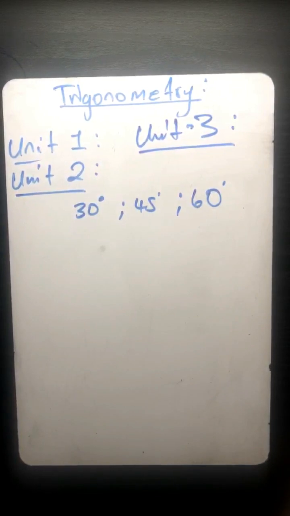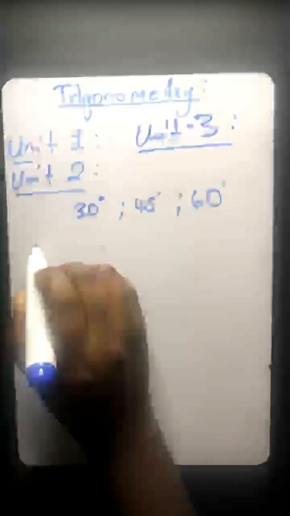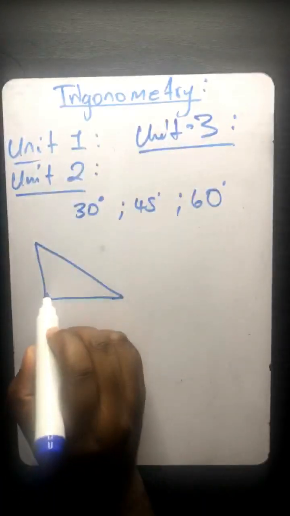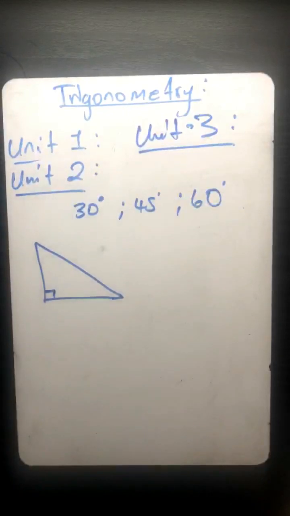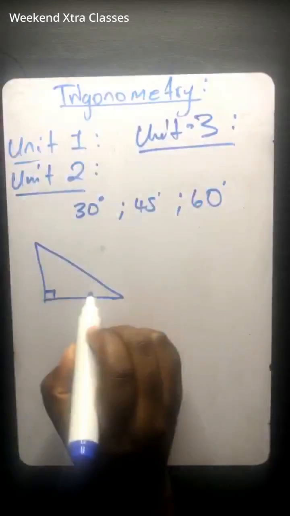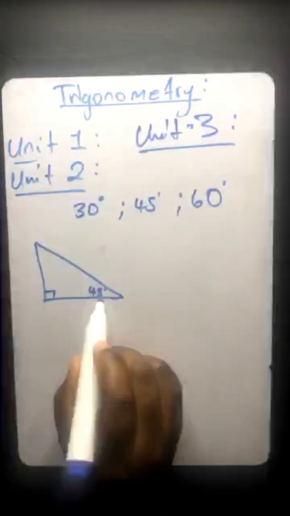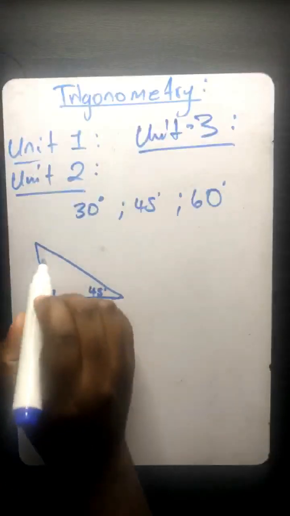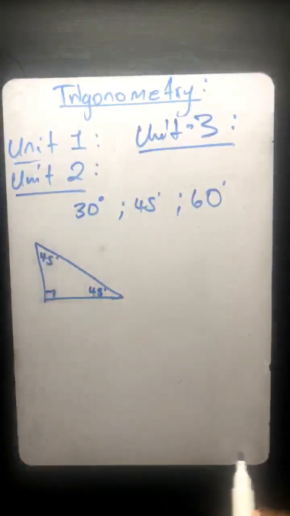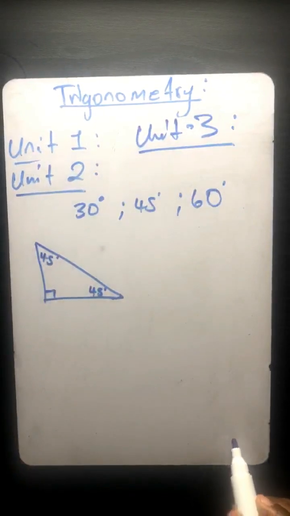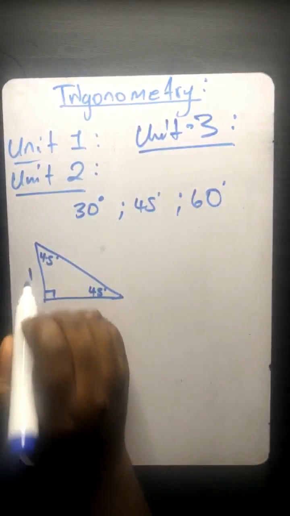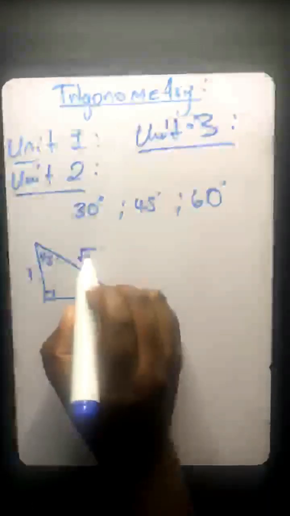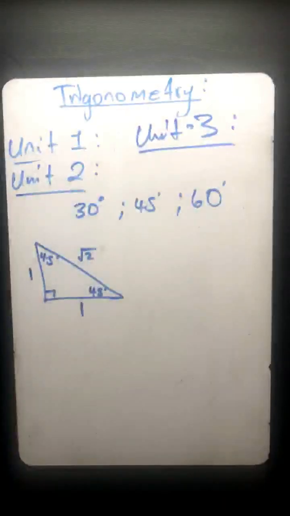So obviously, let's maybe start with the special angle of 45 degrees. You need to always remember this. You need to know it by heart. It is always where you might find 45 there. If 45 is there, you have 90 there. For the interior angles to equal 180 degrees, that means that angle is also 45 there. So that is why you can have your 1 there or your 1 there, where your hypotenuse is the square root of 2.